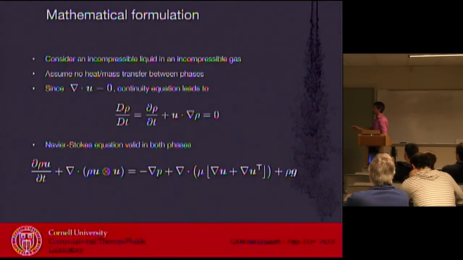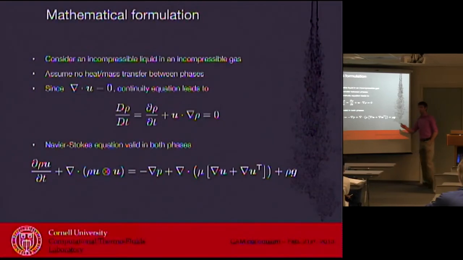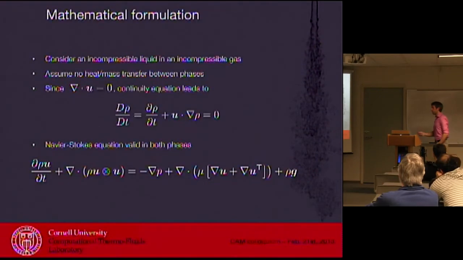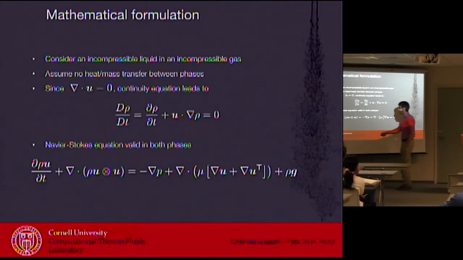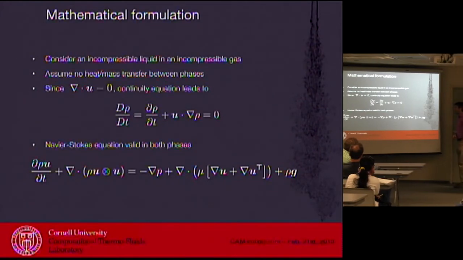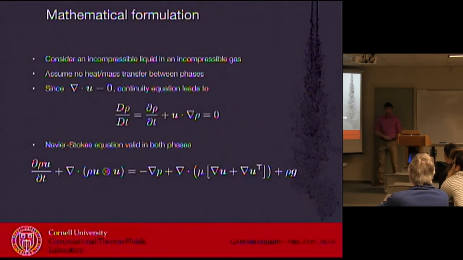incompressible. So that means that the full velocity field is solenoidal. All right. That means that our continuity equation, conservation of mass, where rho is the density, is just a simple statement of material transport of the density. We're saying that the liquid-gas interface moves due to the velocity field. And then we can write Navier-Stokes in both phases, written in terms of momentum, rho u. We have the temporal change, this is convection, we have the effect of pressure, and then this is our viscous term, which looks in many ways like a viscosity coefficient times the Laplacian of the velocity. And then we can include gravity.